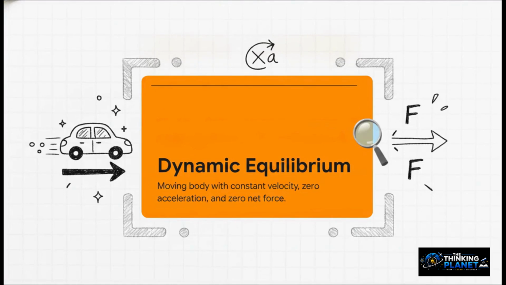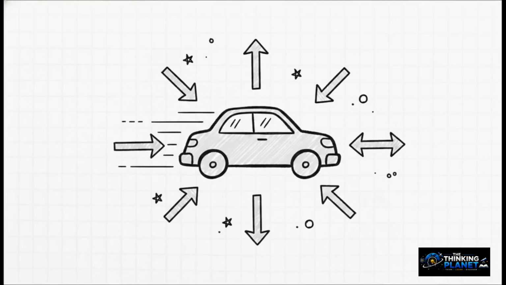So here's the counterintuitive part. Dynamic equilibrium is a state where a body is actively moving with a constant velocity, yet, and this is wild, it still maintains zero acceleration and zero net force. Movement exists, but the net force is still zero. Mathematically, these conditions are nearly identical to static equilibrium. Because the velocity is constant, meaning it never speeds up, never slows down, never turns, the acceleration is zero. And once again, Newton's second law steps in: zero acceleration means zero net force. The only difference is that velocity is a constant number instead of zero.